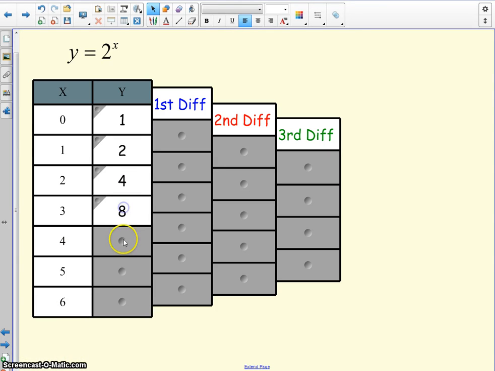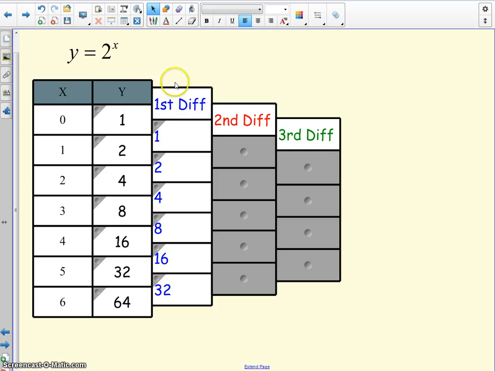Okay, let's take a look at these values now. So you'll notice a pattern here. Every y value is doubling, which makes sense because if we increase x by 1, we're increasing the power of x by 1. Now if you look at our first differences here, notice here that they are not constant, which makes sense because we know it's not going to be linear. If you look at our second differences, they're still not constant. If you look at our third differences, again, still not constant.